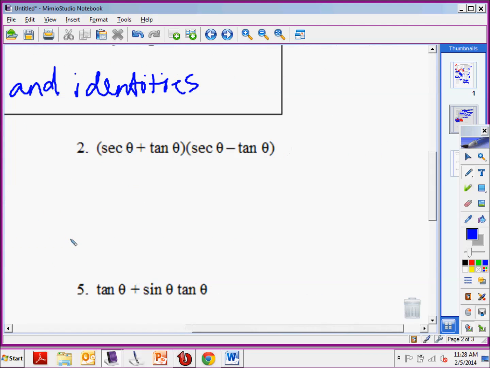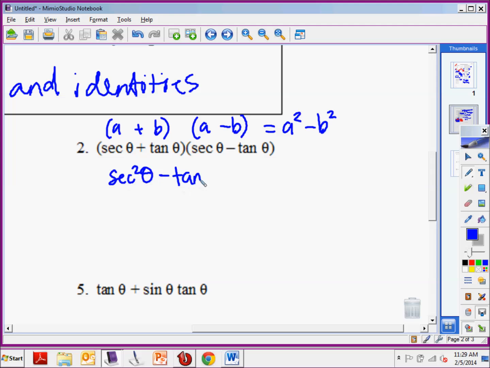All right, is this a prove, factor, or simplify? It's a simplify. Okay, so I want to simplify this. Next thing, look at what's algebraically possible for me to do. Algebraically, what would I do? A squared minus b squared equals parentheses. Exactly. At this point, I can either do FOIL, or I can realize that this is a plus b times a minus b, which just simply equals a squared minus b squared. And I just got to plug in those values. So what is a? Secant squared theta. And what is b? Tan squared theta.